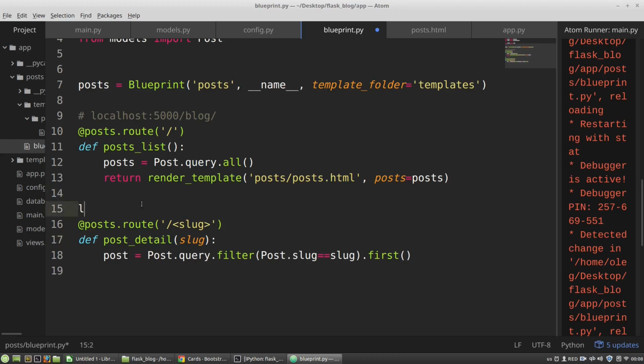For example, I have a URL address blog first post. This part is the slug that will be saved in the variable slug, and post detail will get this slug here, the first post. And then I will find all posts with this slug. It will be only one post, and I'll get it with the first method.